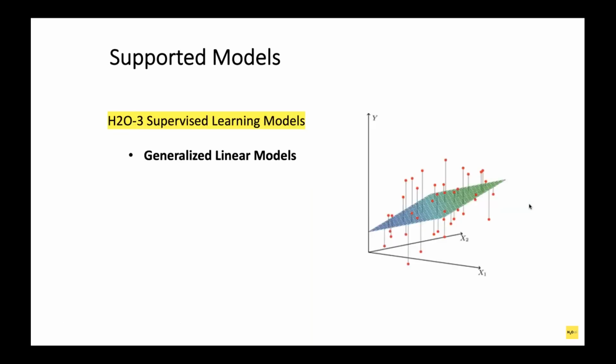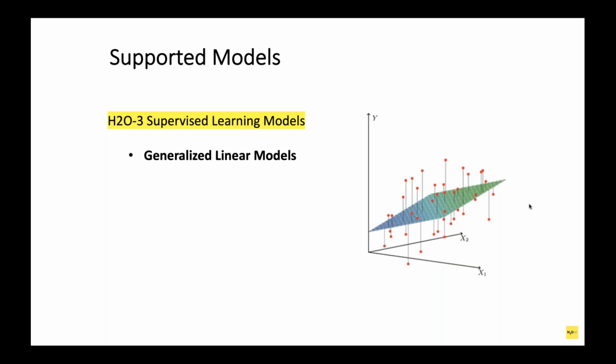The next part of the support is the models. The H2O Autodoc was designed for supervised learning models. For H2O3, which is H2O.ai's open source machine learning platform, it does contain both supervised and unsupervised learning models, but the Autodoc is really focused on the supervised learning models. The Autodoc pretty much supports all the supervised learning models except for a few. So what I'll do here is highlight the ones that we support.